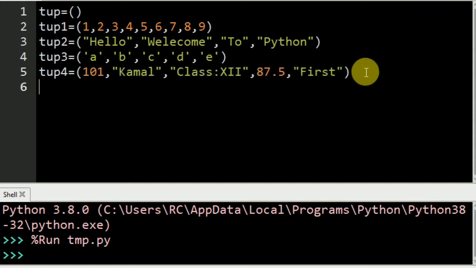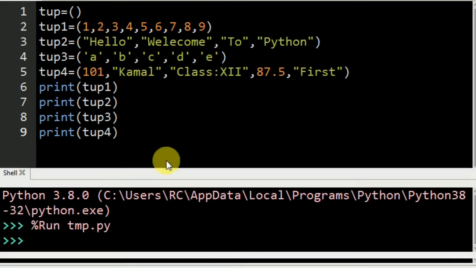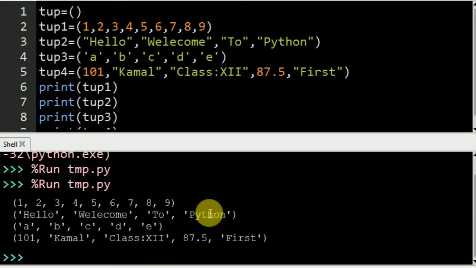Now comes how we are going to display. If I want to display these values, I write print. I'm going to start with the second one, tup1, because the first one is empty. Then it is going to display the first one, 2, 3 and 4. Whenever I execute this, it shows me the output here. It shows all four answers.